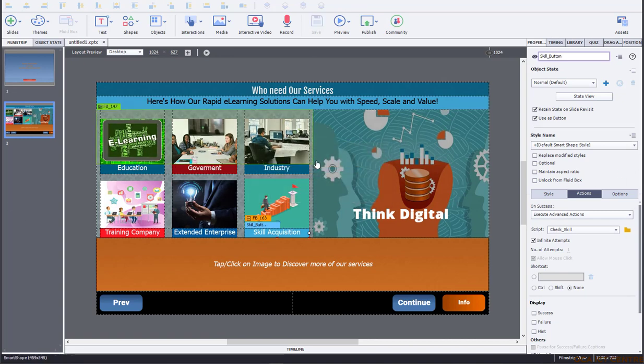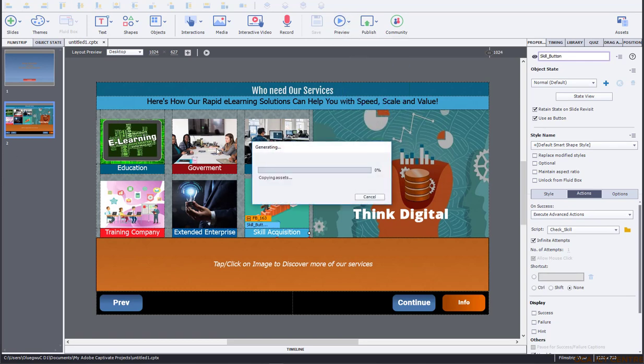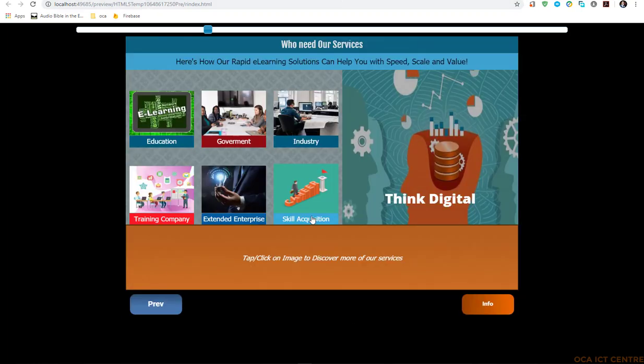We save this project and now click preview the entire project, so I can see how it looks when finished. Alright, we have our welcome screen, and then I click get started. It takes me to this page.